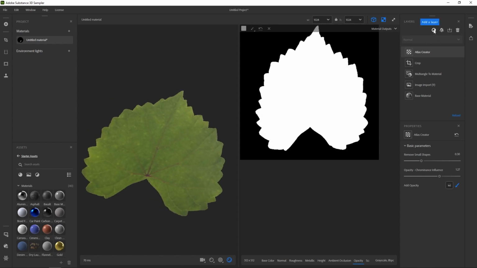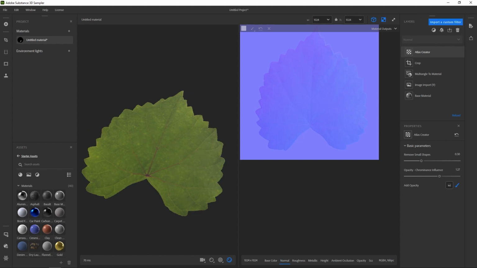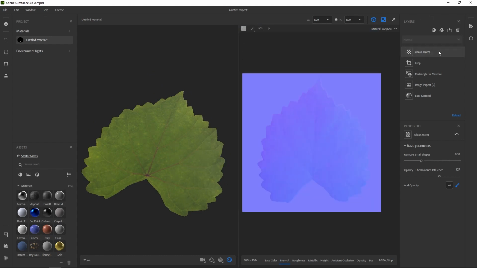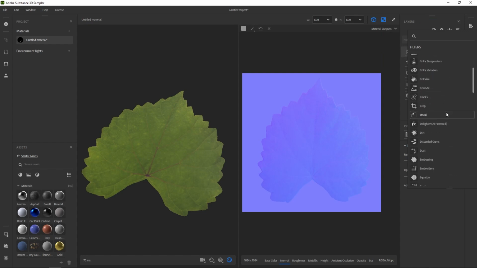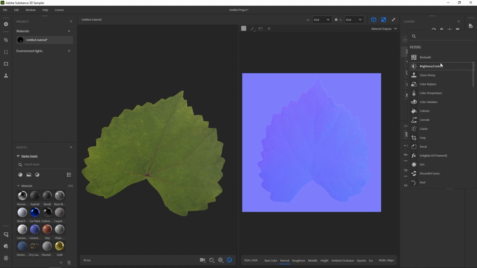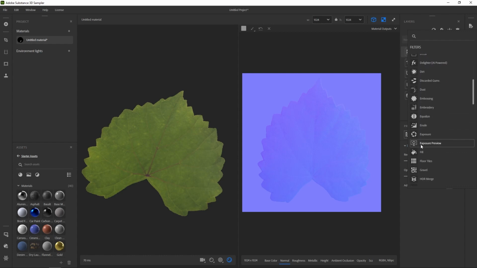You can edit more things after this. So like, I wasn't quite crazy about the normal map. It's a little light, I think. So what I'll do is add, I forgot the name of it exactly, but all these are just different filters you can play with. I'd recommend you just go through it and check it out, and each one does different things. And there's some pretty cool stuff in here.